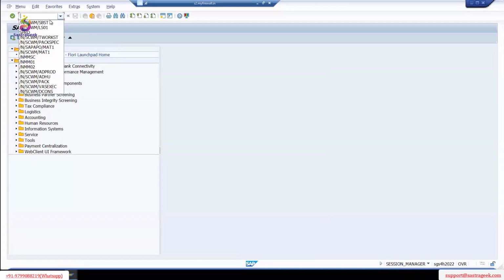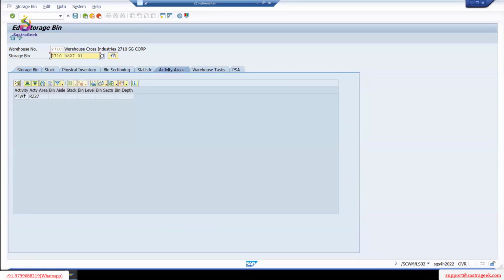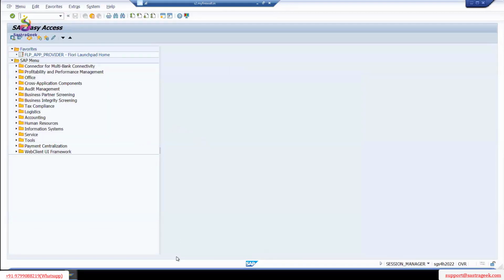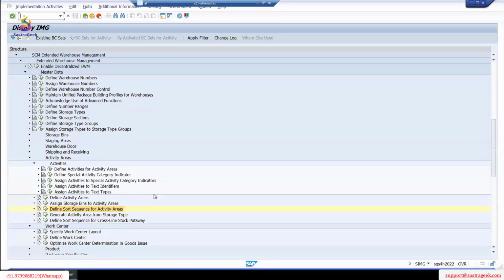If you go back to the LSB for the DECO one, I just want to say DECO one, even RZ also, if you go to the activity areas, see this one, putaway is their activity area. Okay. I didn't remember, is it the VAS work center, right? VAS work center. Let me see. See this one, the activity area comes for VAS also. Okay. This is the one.